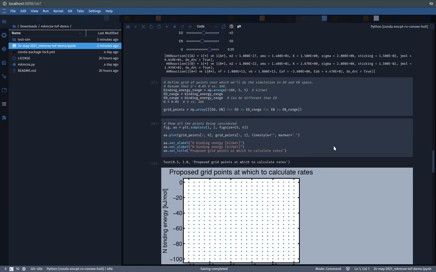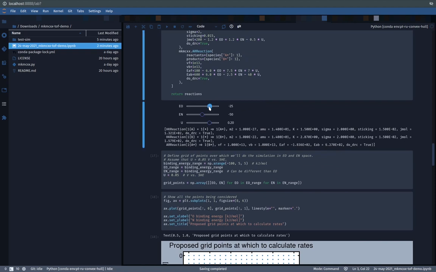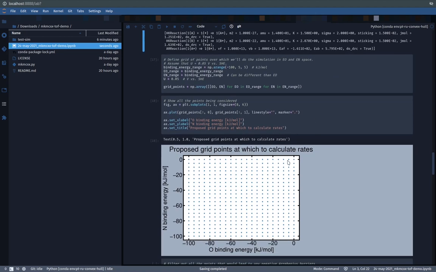But of course, there's a problem, because if you go back up here, you'll notice that there are some combinations of oxygen and nitrogen binding energies and applied potential that produce negative Arrhenius barriers, and that's unphysical. We don't want to consider those points because we can't depend on the results from the microkinetic simulation, and we don't even know if they'll converge. So out of all these points, we want to filter out any pair of oxygen and nitrogen binding energies that would lead to a negative Arrhenius barrier anywhere in the mechanism. I forgot to mention, by the way, we're assuming a fixed applied potential, 0.05 volts versus SHE.